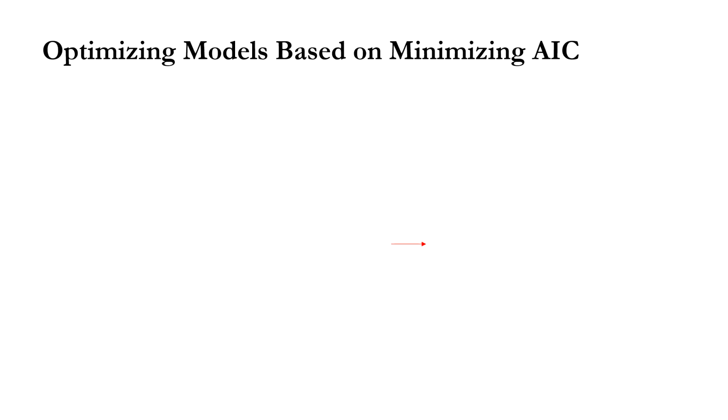So I'm going to optimize models based on minimizing AIC. We've done this earlier with ordinary ARIMA models. We've got the ARIMA p, d, q, and the seasonal P, D, Q, and then we could create different combinations of different parameters. So these are our starting parameters, right? We assume that p and q could be 0, 1, and P and Q are 0, 1, 2.